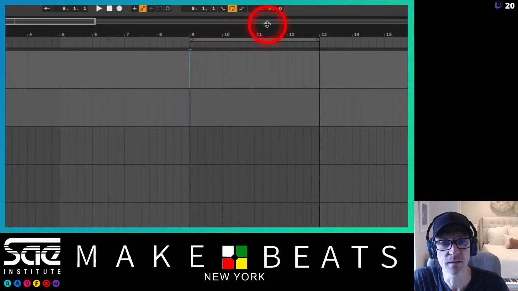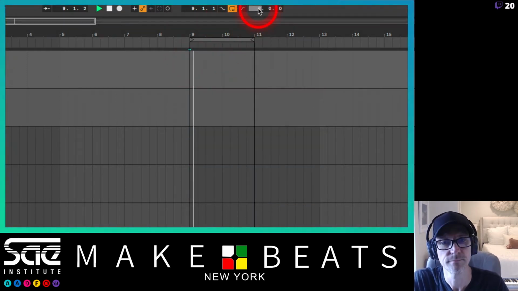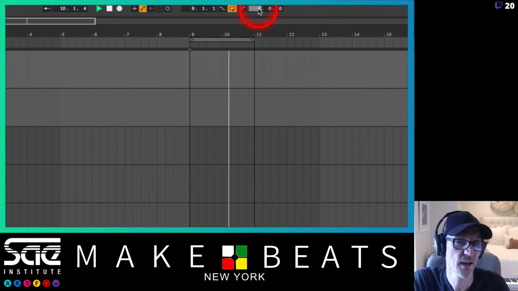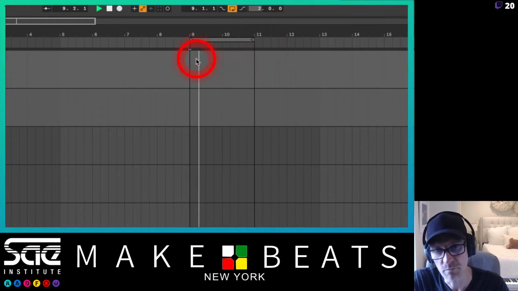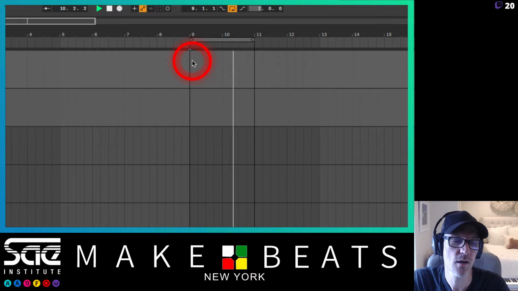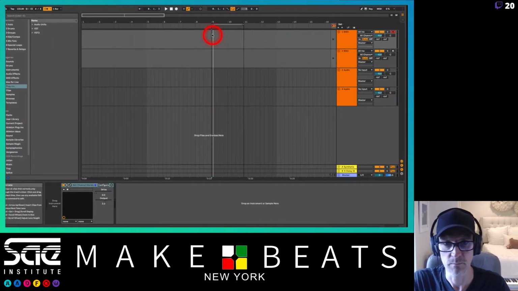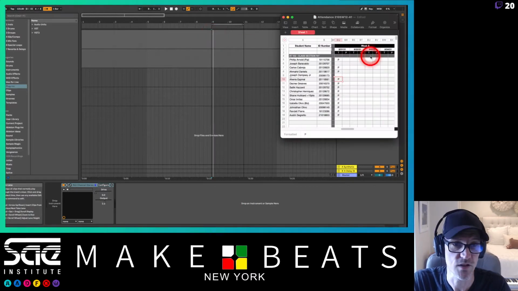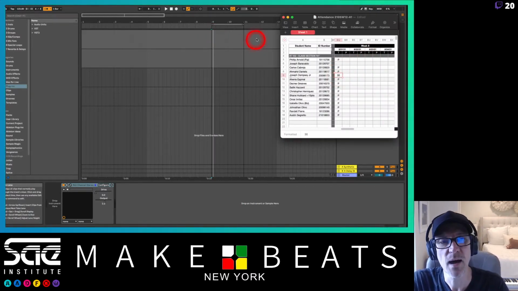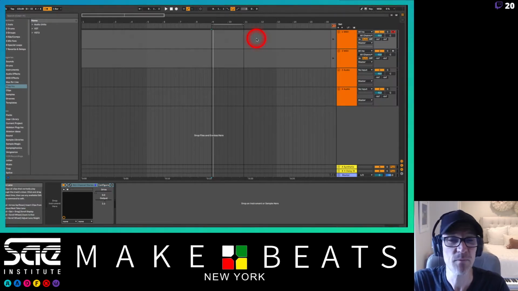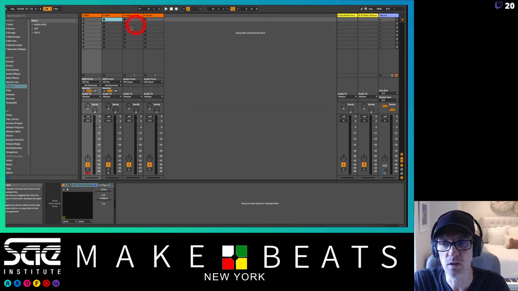So if I hit play on this, let me change this down to 2 bars. If I hit play on this, it's going to loop back to the beginning right here. And if you're making music in Pro Tools or Logic, you're probably really used to looping stuff. You're going to be looping stuff all day, all night. But like I said before, in Ableton Live, things work a little bit differently.